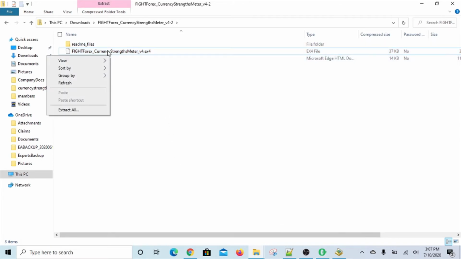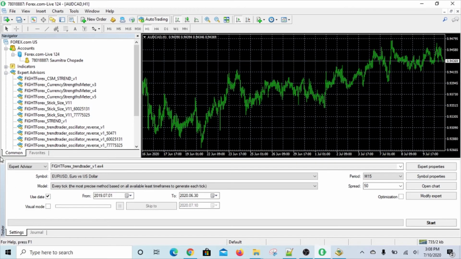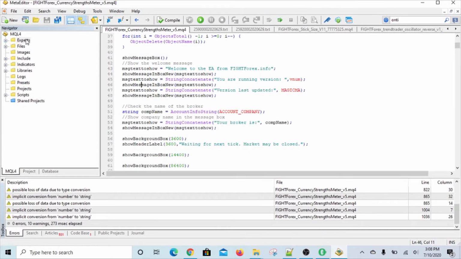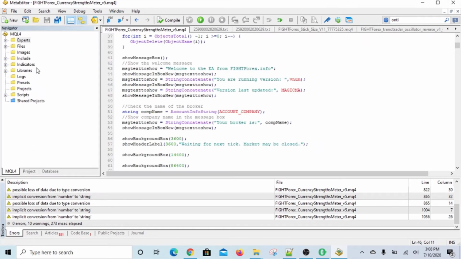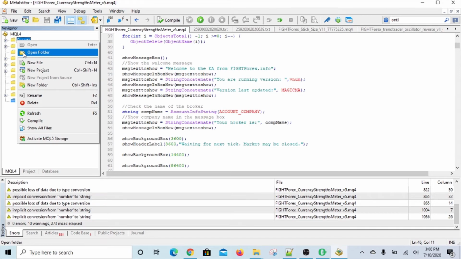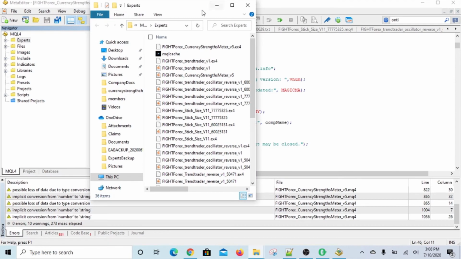So you basically open the folder where your expert advisor file is, in this case an ex4 file. Then you open your MetaTrader 4 platform. Then you go to your MQL editor here, and you open this navigator window. So again, this navigator window may be hidden. So click on this button up here, that's the navigator button, and you'll see this bunch of folders under the folder called MQL4. Just right click on this, say open folder, and it should open the folder in your Windows Explorer.